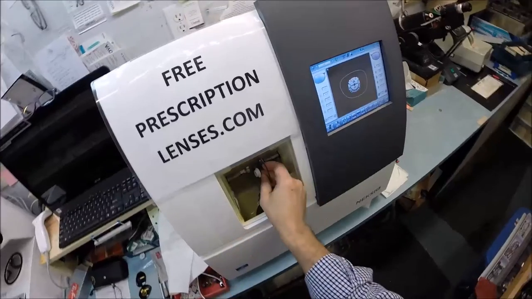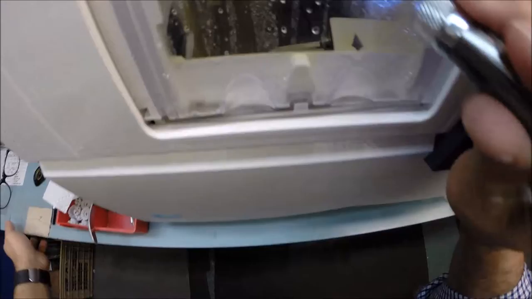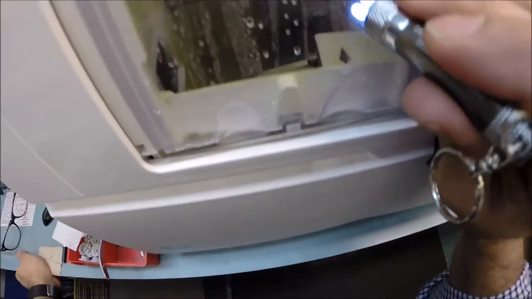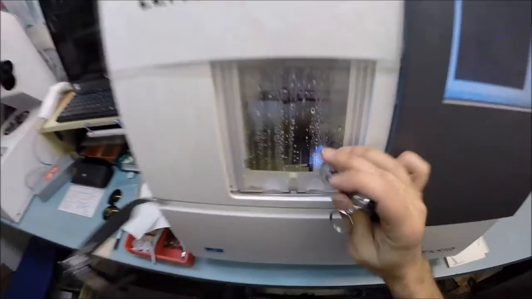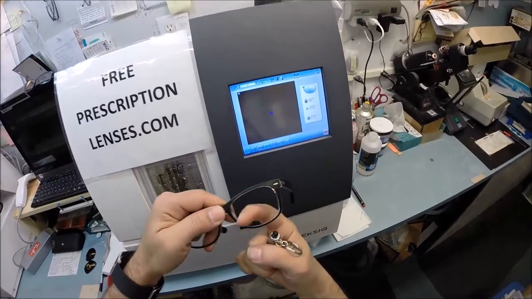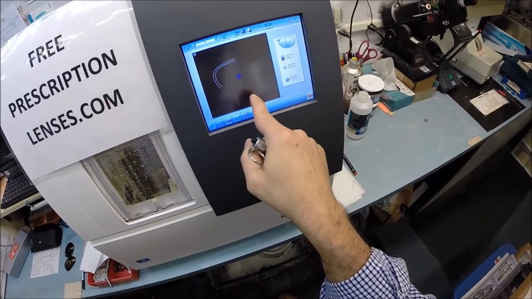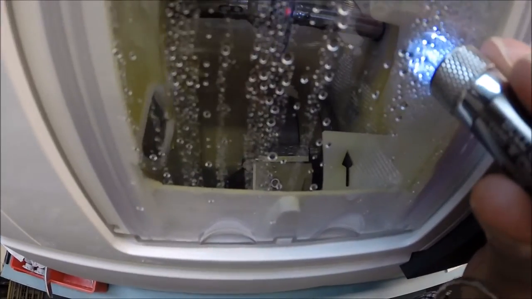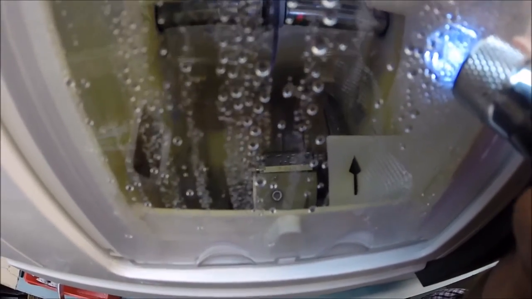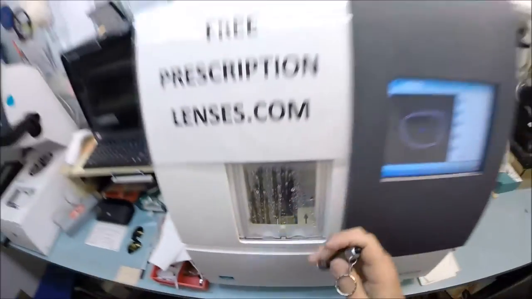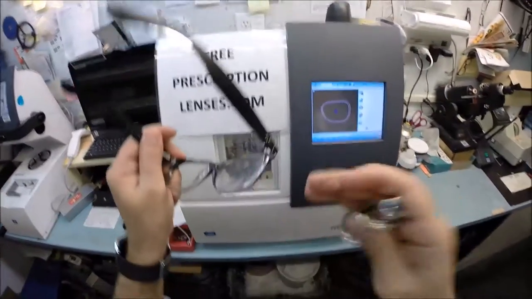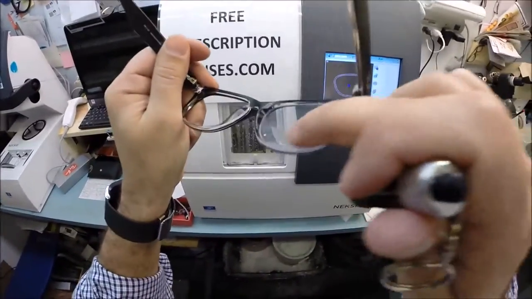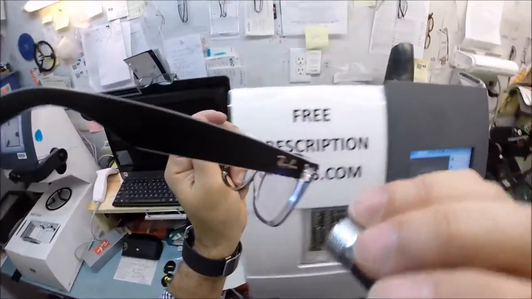Let's go ahead and put the left lens in and hit start. Just like before, the door closes, that clamp is going to shut. The two white styluses are gonna trace the shape of the left side of the frame as it goes around, making sure it's large enough to fit, and doing it twice to measure the thickness of the lens at every point to know exactly and precisely where to place the bevel.